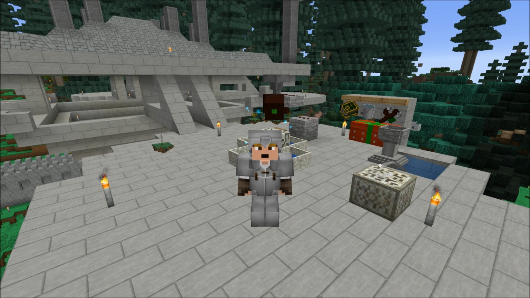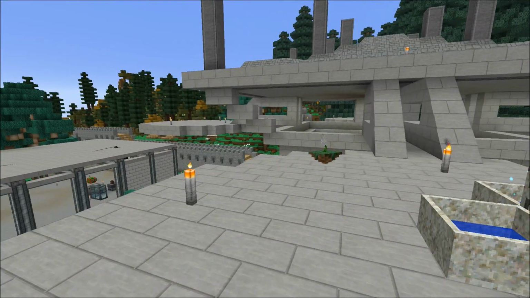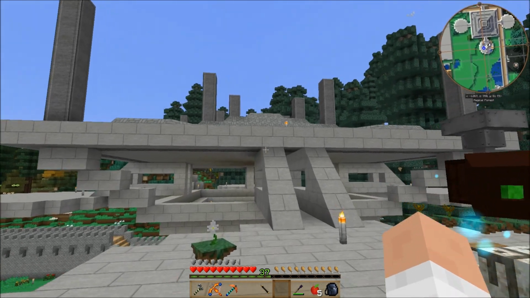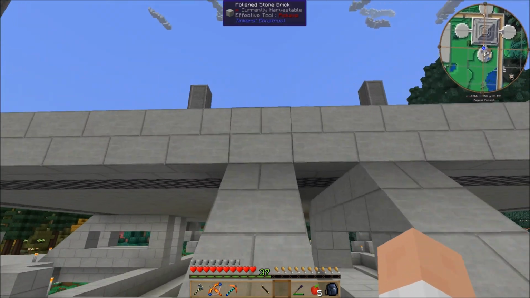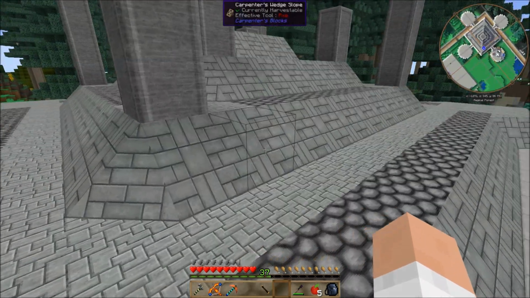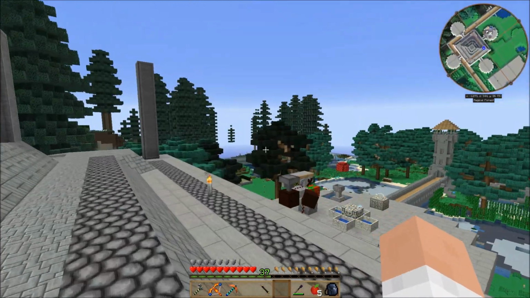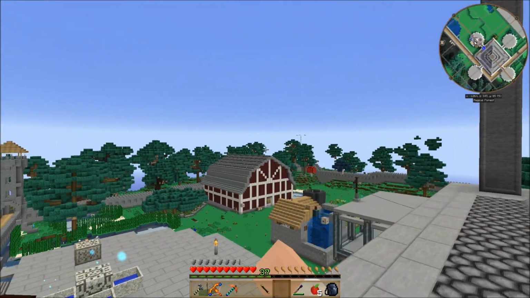Nova server. Today is going to be a magic day, so we're going to do some magical stuff. In preparation for that, I have assembled the blood altar, or at least the structure of the blood altar. I made a little time lapse of this, so I think I will go ahead and insert that right about here.